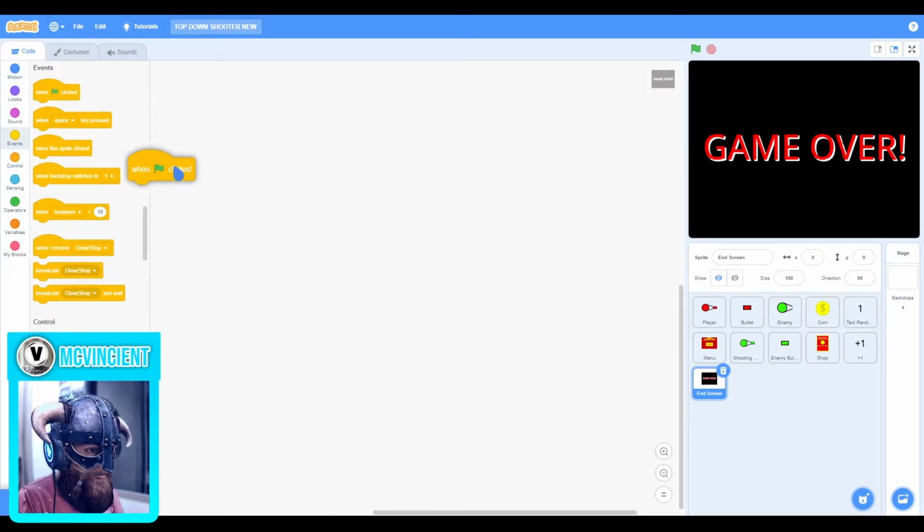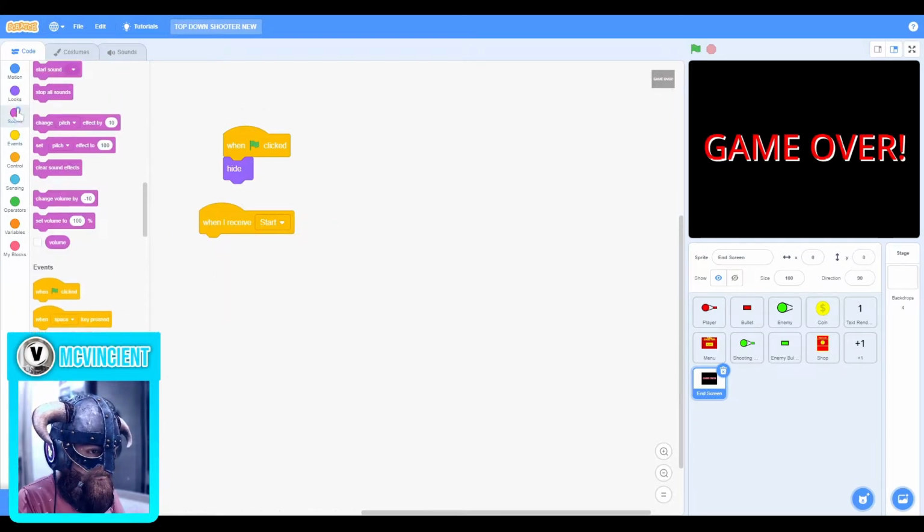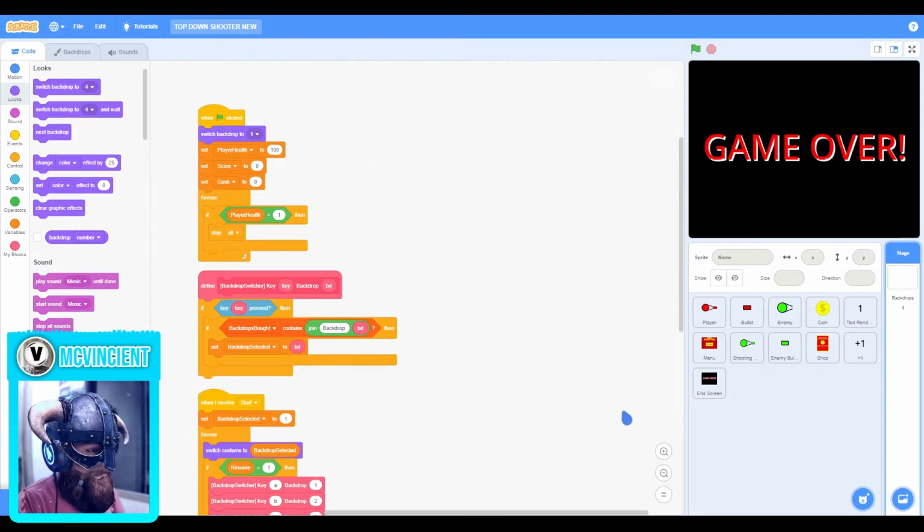So now let's see scripts. When the green flag clicked, hide. When I receive start, hide. Now it should be created when the game is over. The game will be over when the player health is 0. You can go to backdrops and just find here.